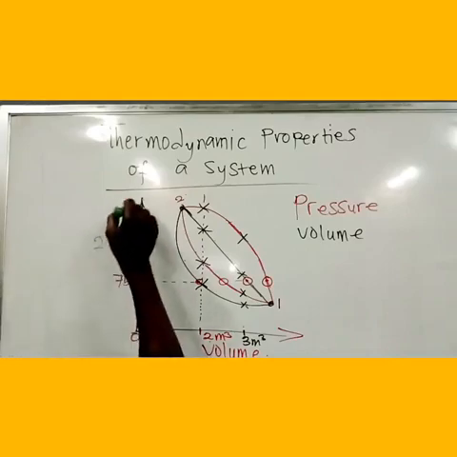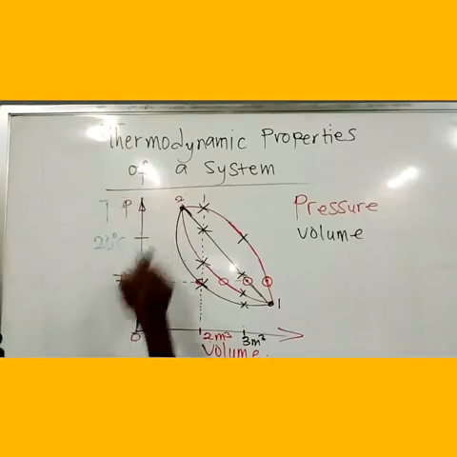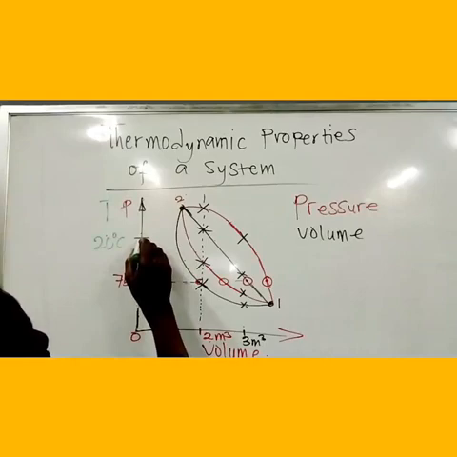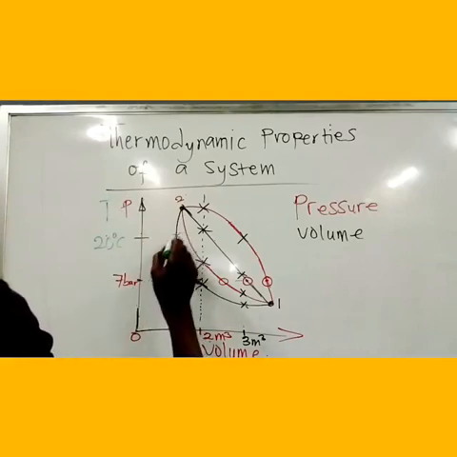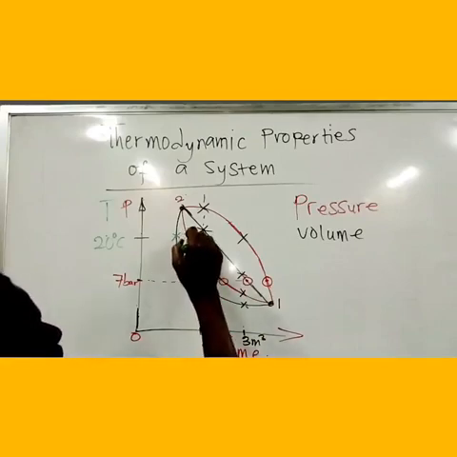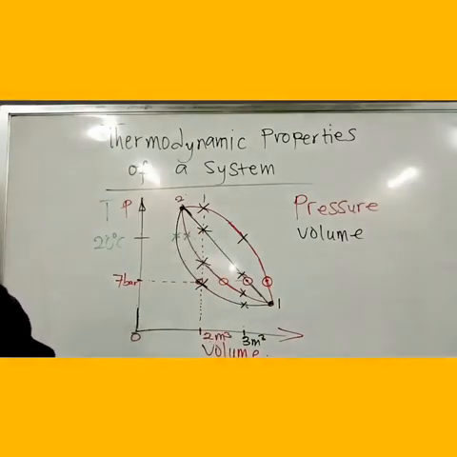If you have temperature on this axis, 2 degrees Celsius on the temperature scale, if you have 2 degrees Celsius along this line at this point, we also have the same temperature. If we supply the same quantity of heat to the same fluid and try to pass through another part, we will also have the same temperature of the fluid.